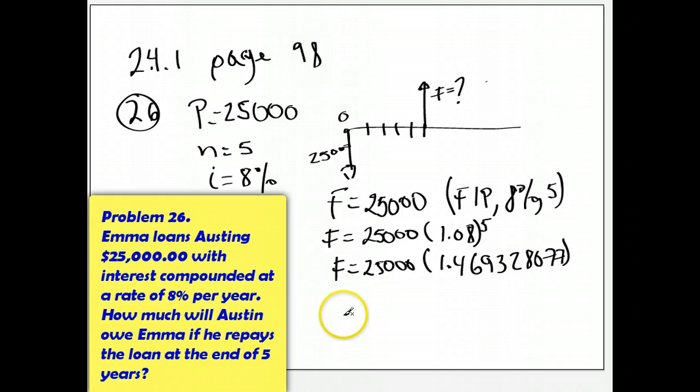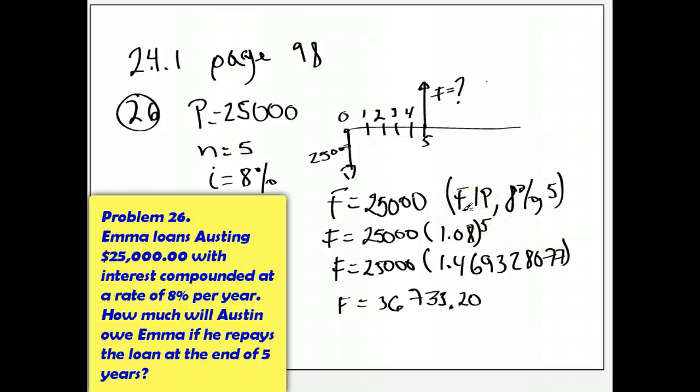You don't need always to have this many digits. It's always a concern for the student. Maybe all you need is 5 digits, which would probably be enough. In this example, the result is $36,733.20. So from the statement of the problem, you can gather the data, and the diagram is always helpful, and the rest of it is just getting familiar with your formulas.